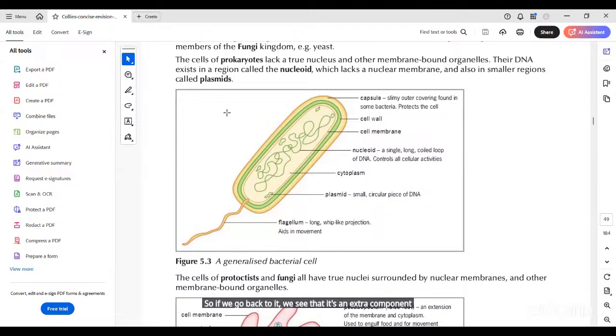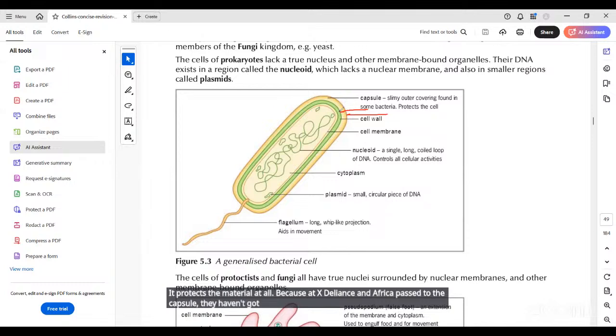So what now? What happens when we use a Lysol and start to spray? When we use a Lysol and start to spray, it protects the bacteria too. Because the Lysol has to pass through the capsule, then it has to pass through the cell wall, and then it has to pass through the cell membrane. So it has to pass through 3 layers. So that means the capsule will protect any chemical substances from attacking the bacteria itself.